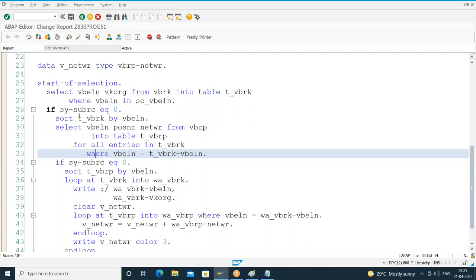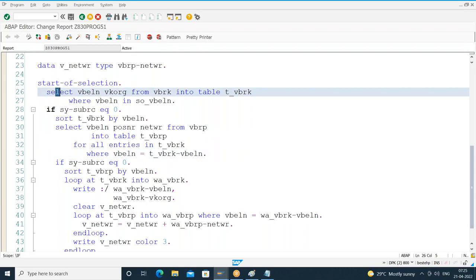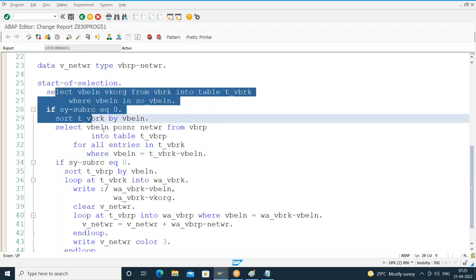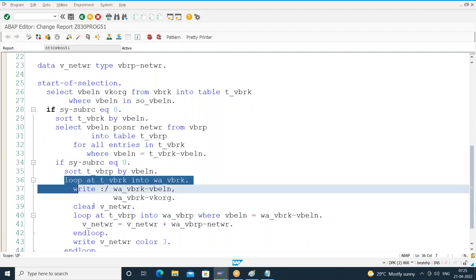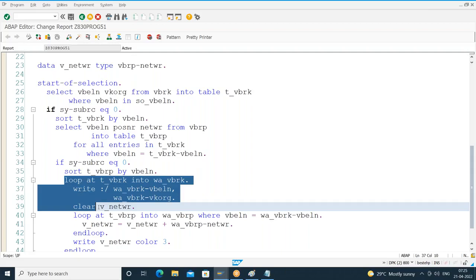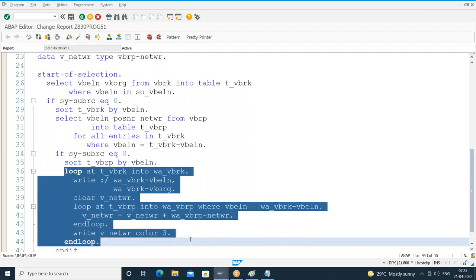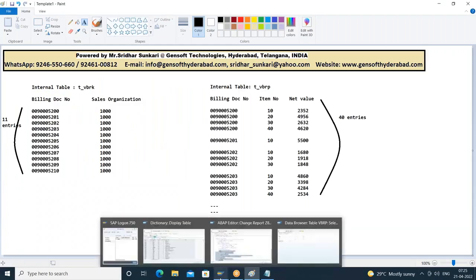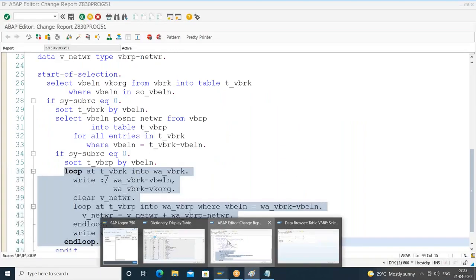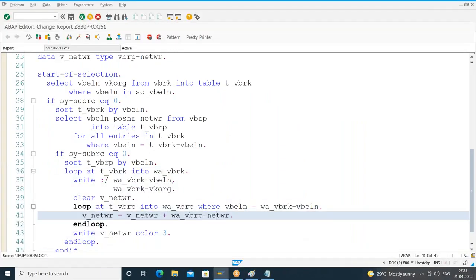So tomorrow when I do that, I'll not change this logic. This will remain same. I'll focus on this area only where we should avoid the scanning of the entire item internal table for every billing document. Agenda is what? We should avoid the scanning of what? All item internal table for each billing document of T_VBRK. That should be the agenda. So that can be implemented by using what? Parallel cursor mechanism. Yeah, any questions, please?